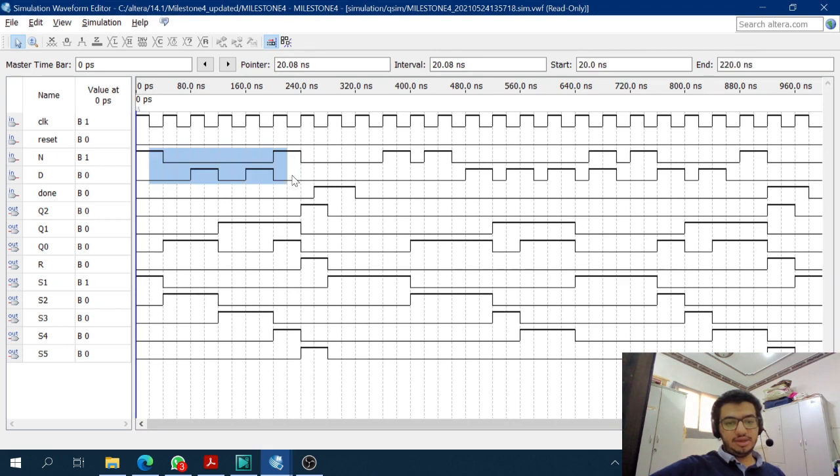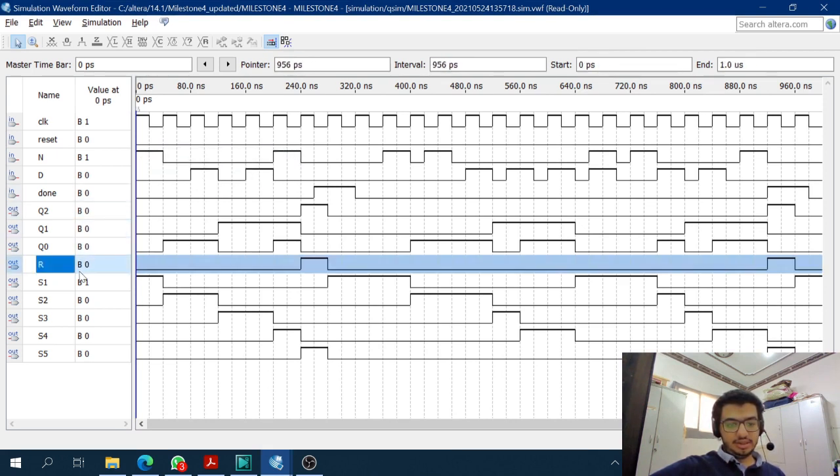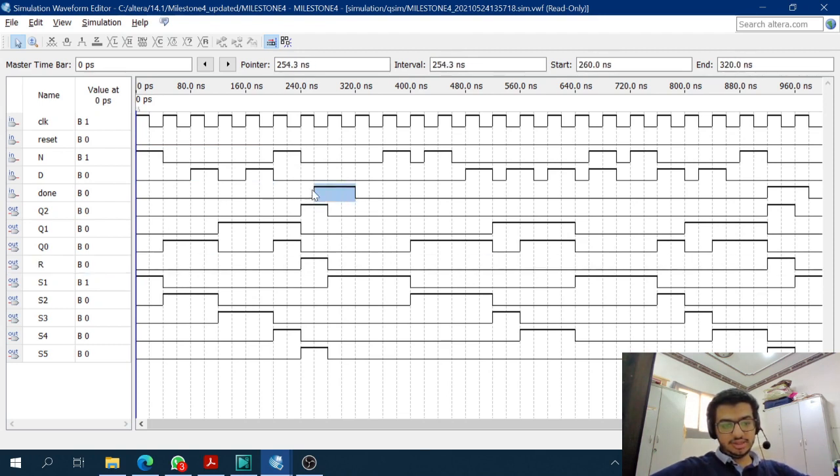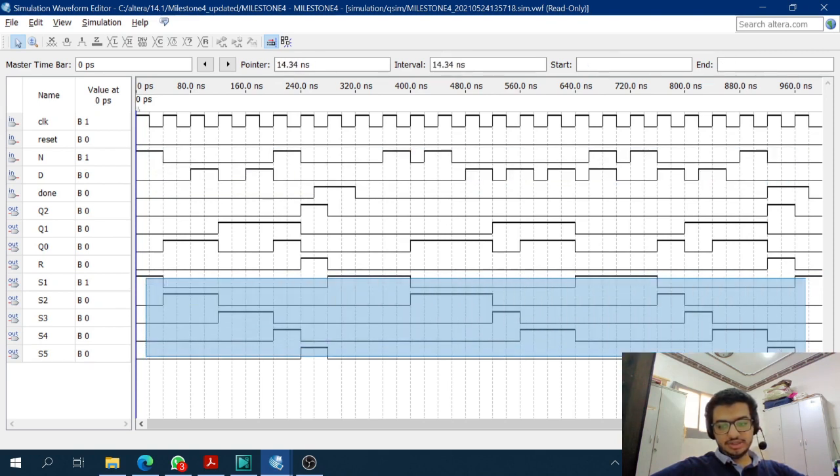So when we get the correct sequence NDDN, R becomes high, and when R becomes high, our design waits for done to go high, and when done is high, the states go from S5 to S1. As we can see, as we go through all the inputs, the states keep changing.